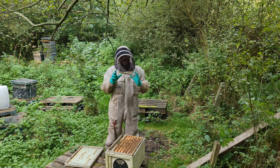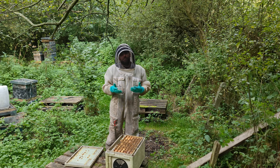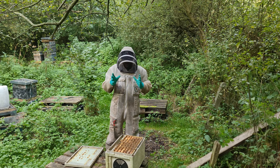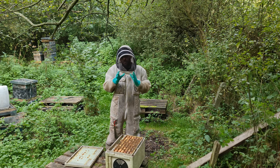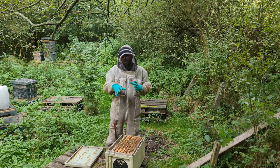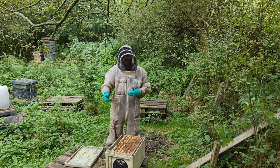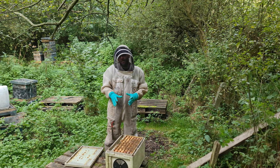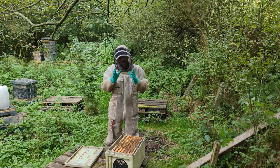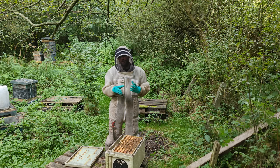They are looking fantastic - this is what I strive to get on all of my nucs, big strong nucs. You don't want to open them at end of September and see two frames of brood or one frame of brood, three frames of bees and empty foundation. If you're seeing that you've left it too late and you need to think about dummying it down to get that smaller colony through winter. It's definitely more difficult getting a small colony through winter than a big colony like this stuffed full into a poly nuc - poly nucs jam-packed full over four to five frames of brood that are really heavy when you pick them up.